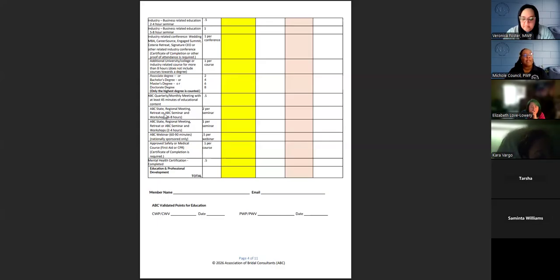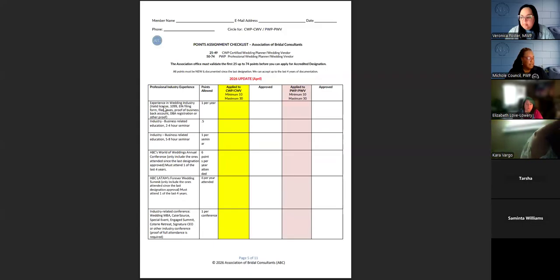If you are attending a state meeting, you get 2 points per seminar based on the number of hours. And your state director should give you a certificate or something, because for each of these things that you put on the points grid, you have to show proof of it, whether it is a certificate or a letter or something. But for each one, you need to show proof.